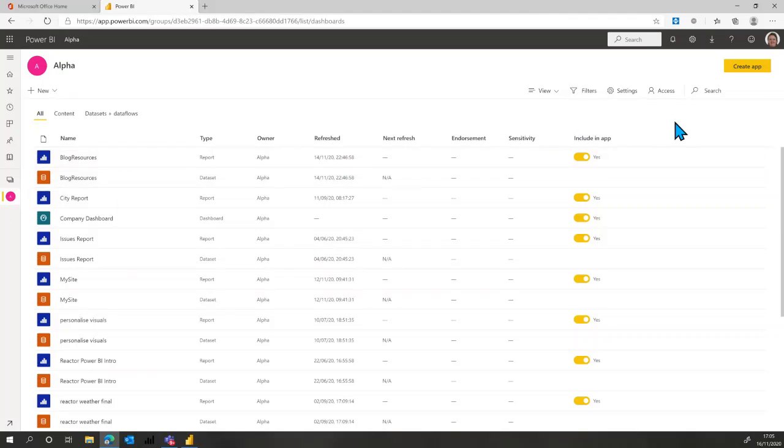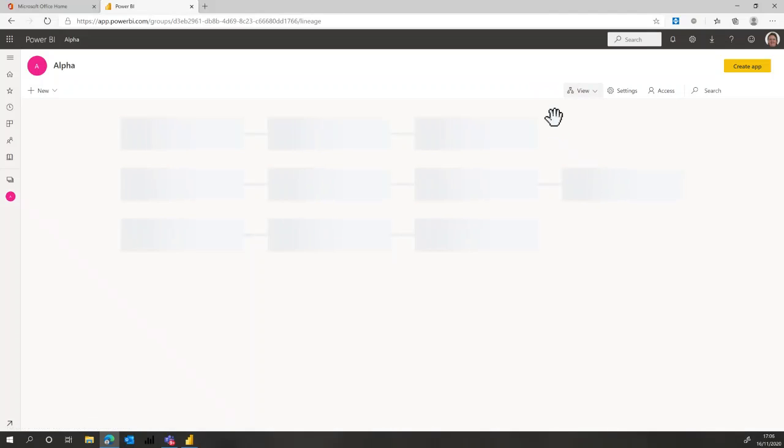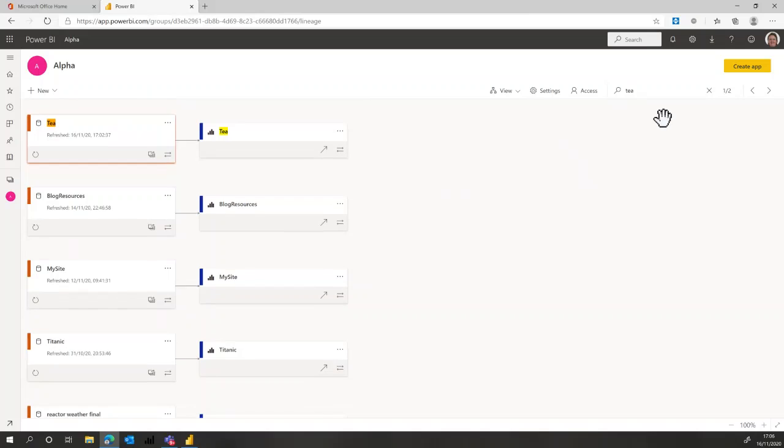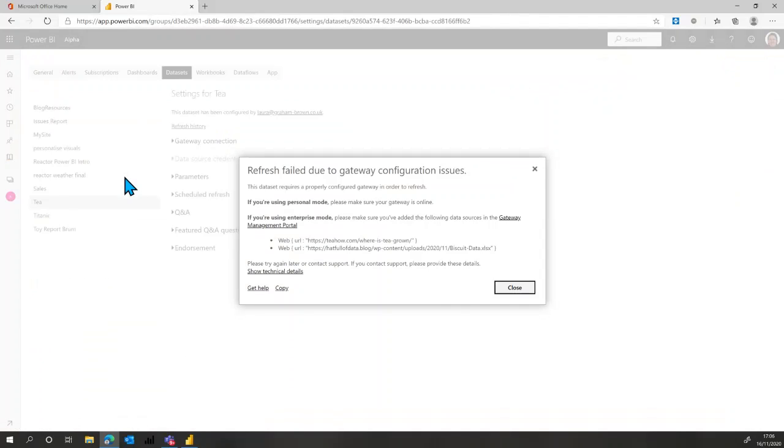So let's go back into here. And what I'm going to do is, on my view, go to lineage. And I'm again going to search for T. And there we are. It's not showing me why I can't get to it. So I've just pressed the refresh button to see if it will refresh. It thinks I'm using personal something.